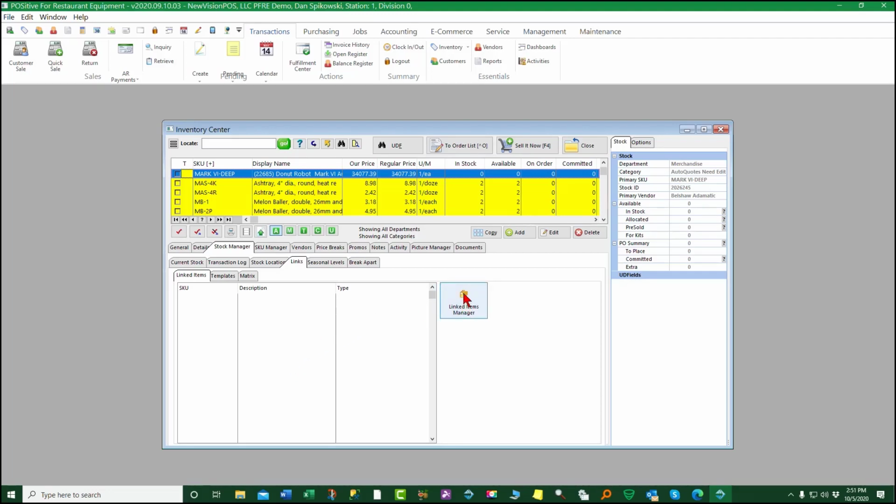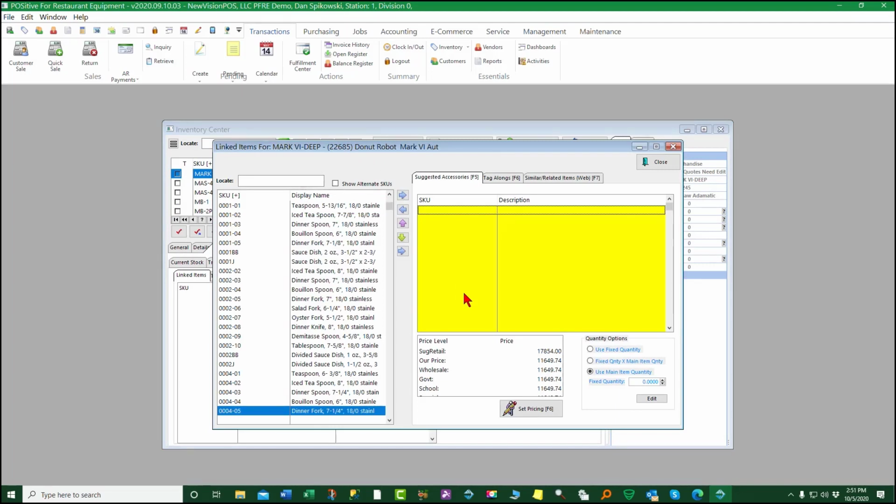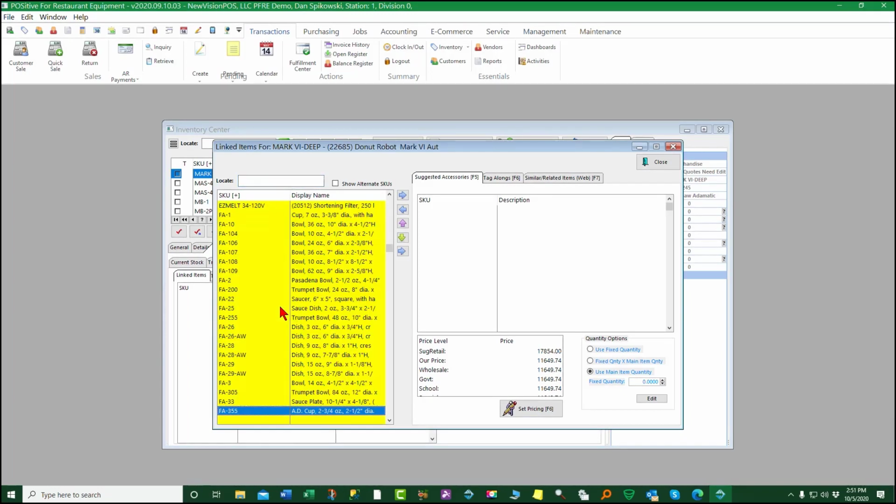So if I go to Linked Items Manager, I now have to find what items are going to go with this. So under my Locate, I'm going to look for an EZ MELT, and I'm going to select that item, and I'm going to send it over to this side here.